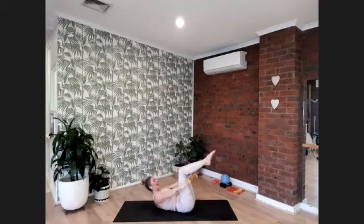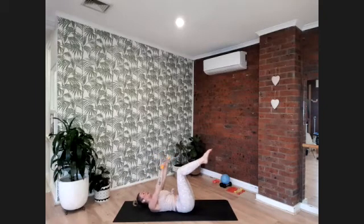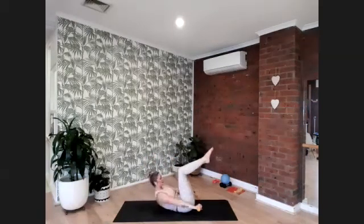Now plant your palms to face your knees. Lift your shoulders up, hands move towards the floor. Inhale, shoulders come down. Exhale, curl up and down, up, down, up, down. Now use your hand weights to really assist you in the curl up.